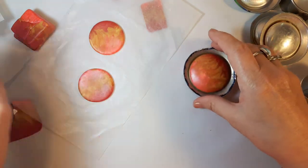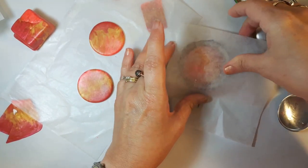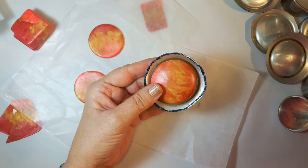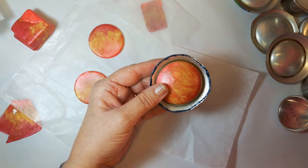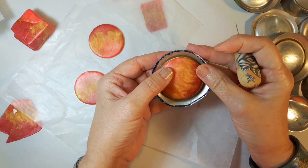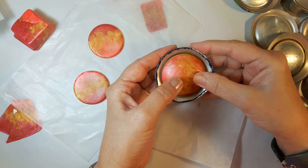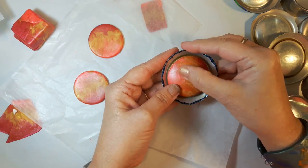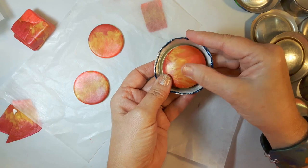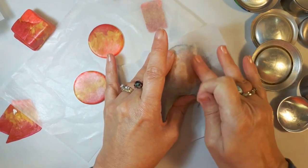I see a little tiny bubble there. So I'll take my paper again and apply a little pressure to that spot. See, that's a big bubble that has to be pierced. And when you pierce a spot with mica, it takes a little bit of playing with it to get it to totally disappear. So then I'll put the paper back over there and burnish it again.